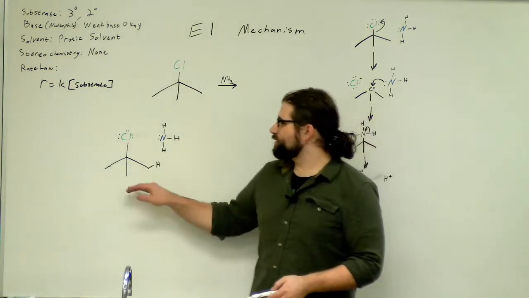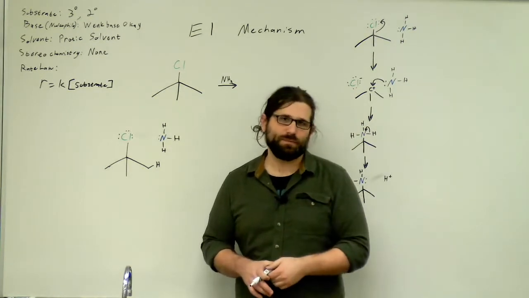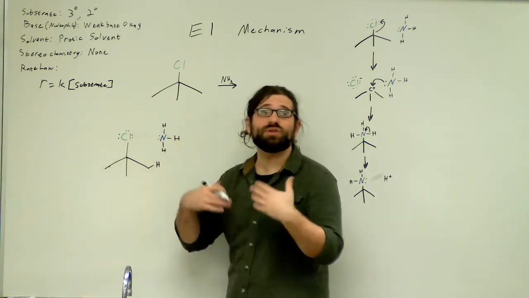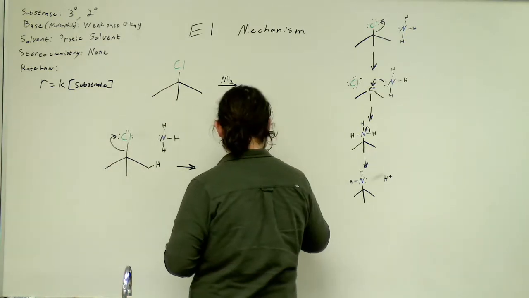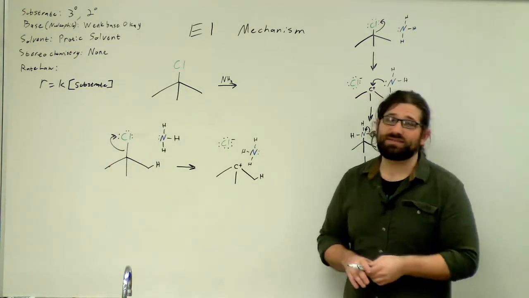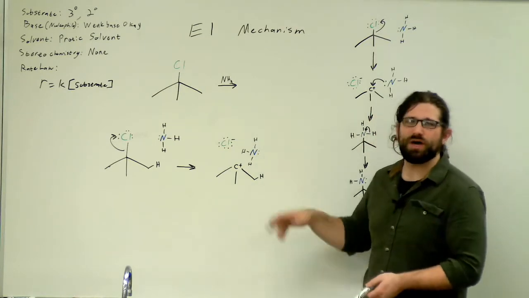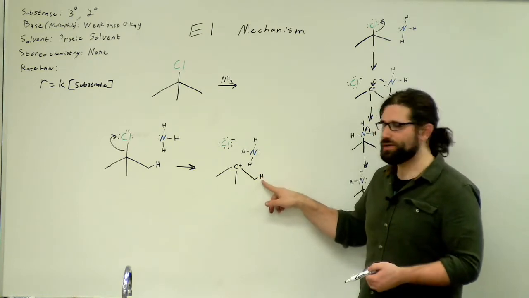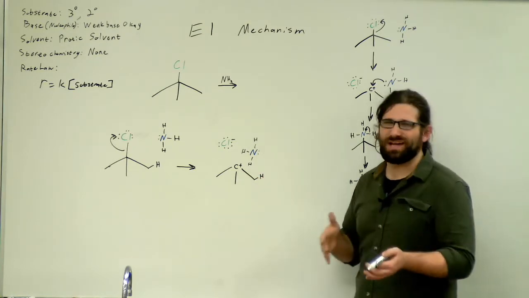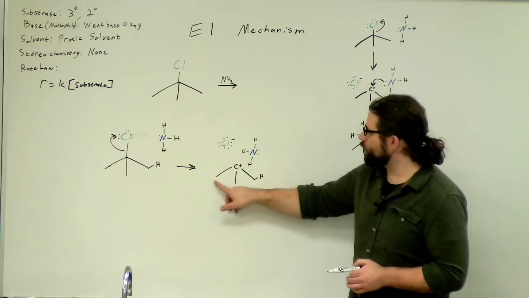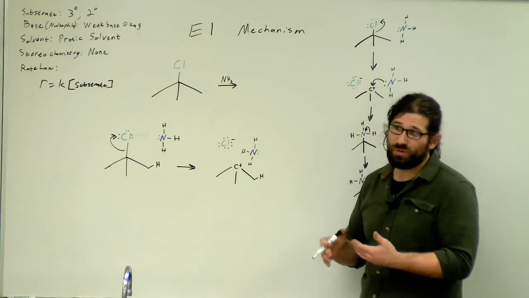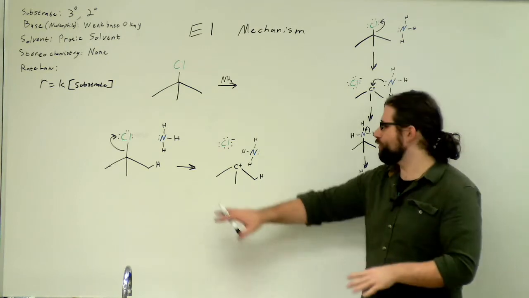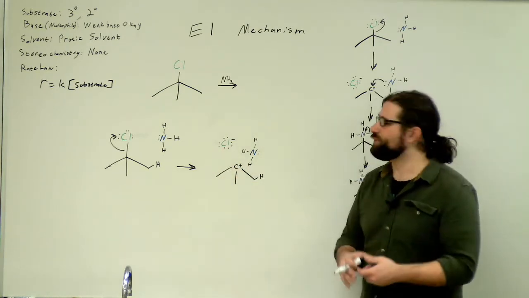Over here, I've got the substrate set up to go through the E1 reaction, and it's going to follow very similar steps. The first thing that's going to happen is this chlorine is going to leave. All right, in the next situation, all prepped up and ready to go, I've got this ammonia ready to do something. I've got a carbocation here and I've got a hydrogen here, but it doesn't really matter which branch the hydrogen is off of. Technically, the hydrogen could be here or here. All 3 would be options, and we would get 3 different alkenes as a result. But we're only going to do this once. We're not going to go through and be as in-depth as we possibly could.